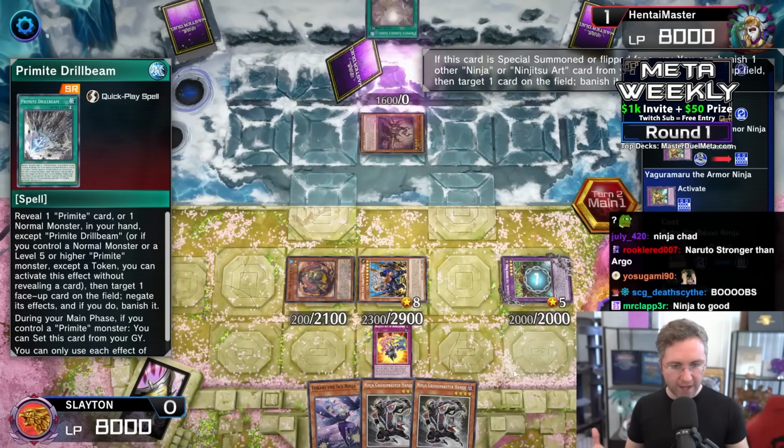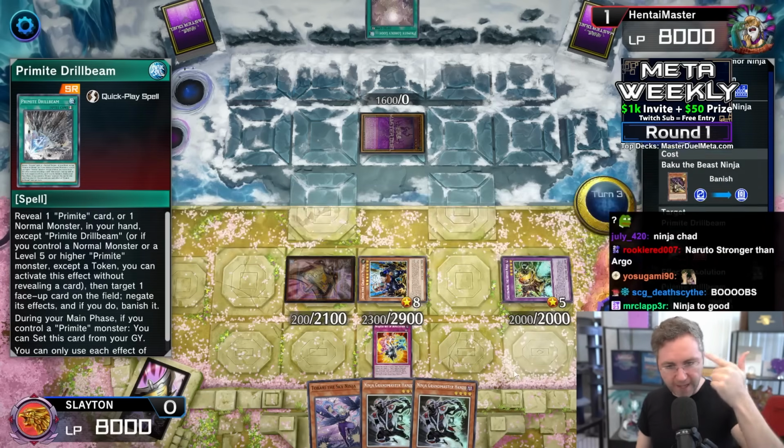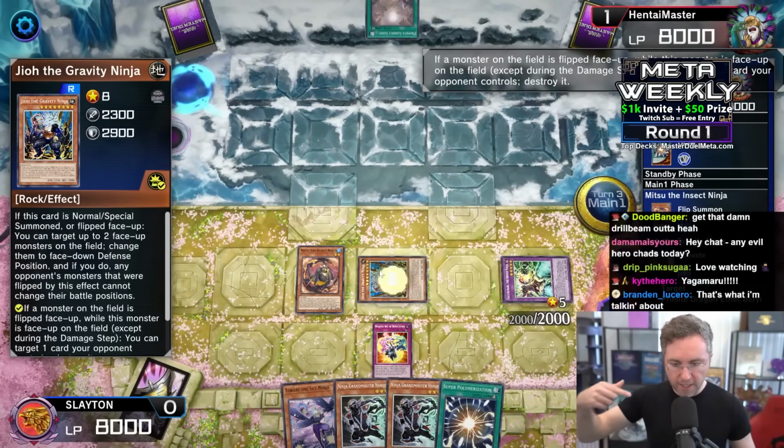Slayton, I am loving this. Great plays all around. We were able to negate, flip face down, destroy, banish. We had quadra disruption there. We're going to flip up the Mitsu because you flipped with the Geo.